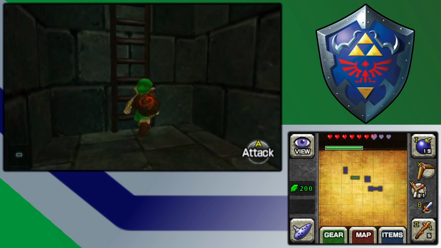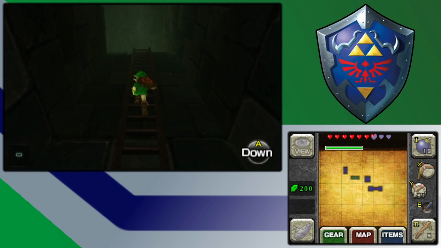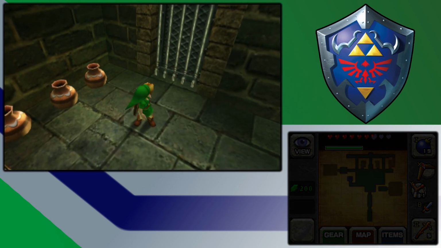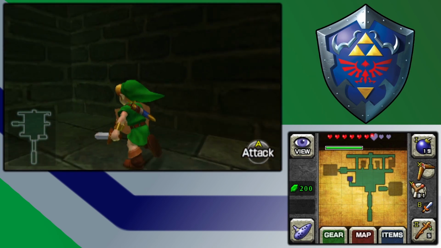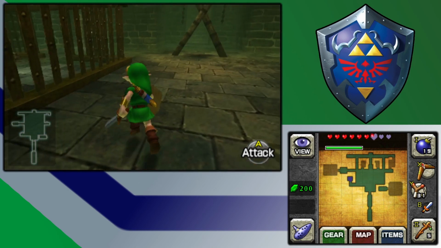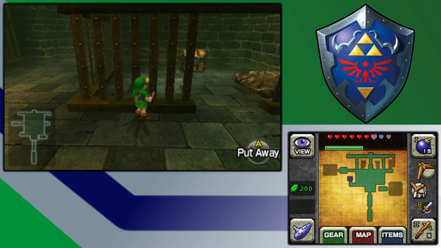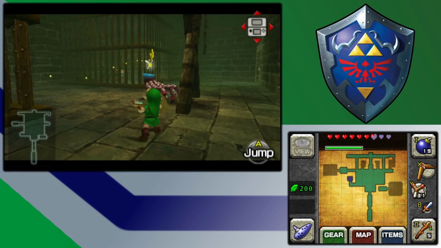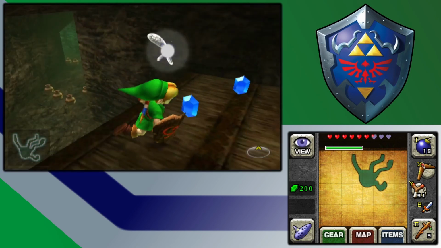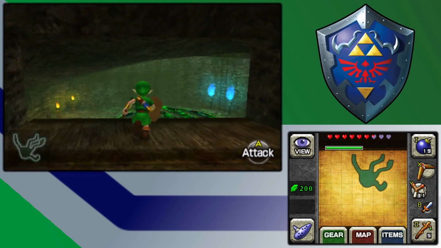I thought that I could have just done... So is there... How do I get around that? Because the only way, because I need to get to that chest. Well. Oh. That's how I get these. Interesting.